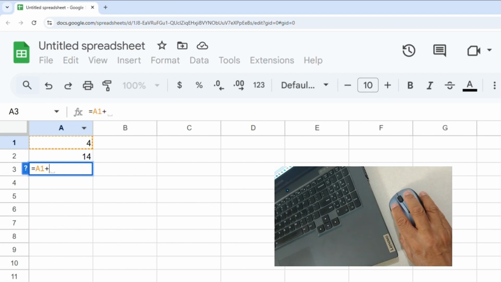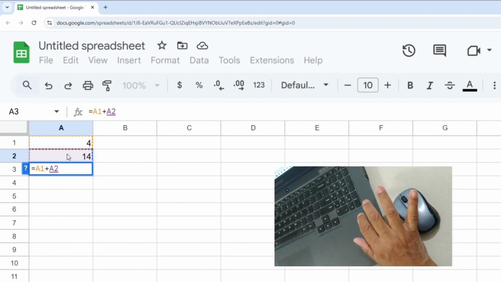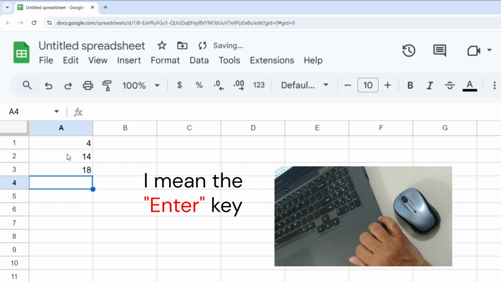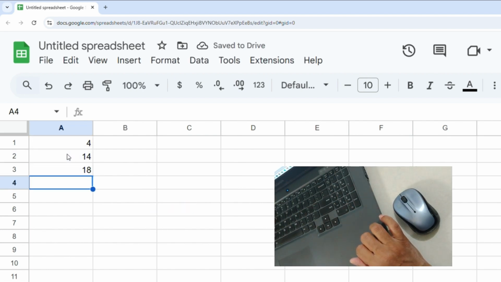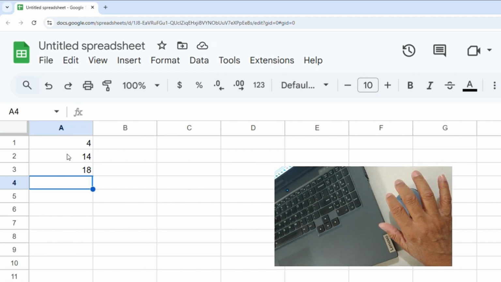Using your mouse, move to the cell with 14 in it and click. We now have two numbers in this equation. That's all that we need. So the equation is done. We're going to tap the enter key because we're done. And the equation has now been not only added in that cell, once we hit enter, it has been calculated, and Sheets shows us what the answer is, 18.